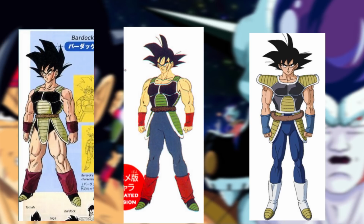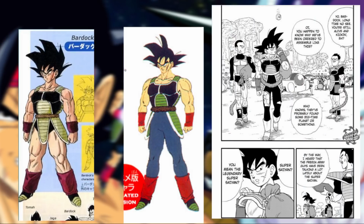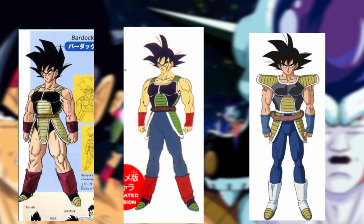And also, I have to give Shintani credit for breathing some life into it, because when I first saw this design in black and white within the manga, it might have been a 5 in regards to first impressions, but in the end, with what we got with Shintani and seeing it coloured, I would bump it up to a 7.5. Although I'm sure there'll be some people who don't think it deserves that rating and probably should just be a 5, but hey, that's just my opinion.